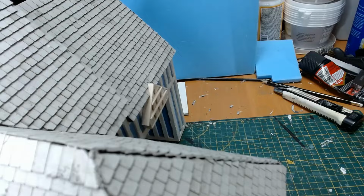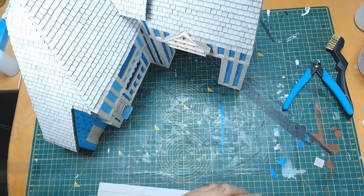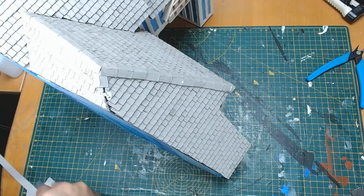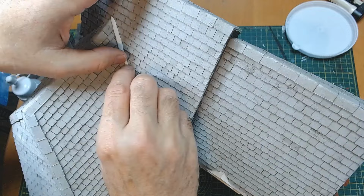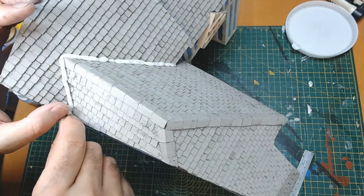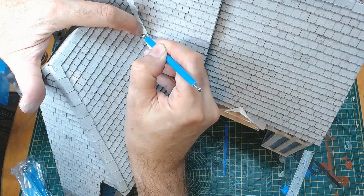Looking at all the footage of me sticking the tiles on, it's taken me around 8 hours. Just as well, I like these sort of repetitive, mindless tasks. I think there must be something wrong with me. I've been thinking for a while what to do about the gully, and I thought the simplest thing was to get some milliput and pretend they've just put a strip of lead connecting the two roofs. It stands out like a sore thumb at the moment, but once painted dark and covered in moss and rubbish, it should blend in okay.